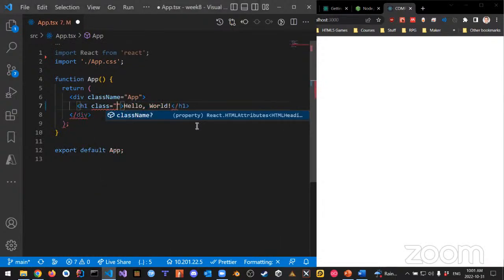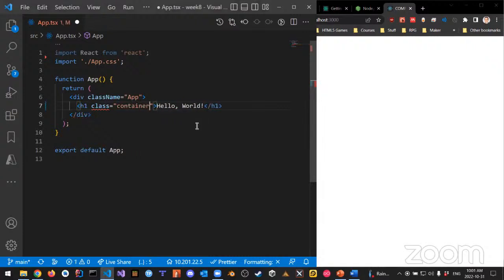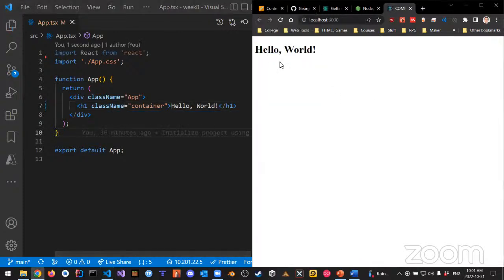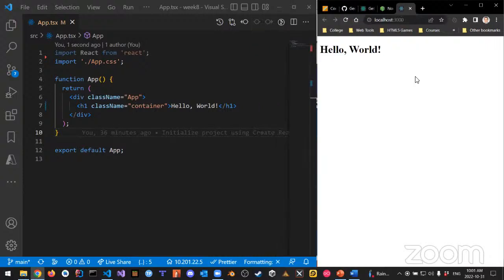If I say class container, remember this, it's not going to work because class has an underline. We can't use class. We need to use class name. I know I'm repeating myself, but I want you guys to get it. I want you guys to see this, right? So if I do class name and press save, again, there's nothing changed because we don't have Bootstrap installed here on my application. I want to install Bootstrap. How do I do that, right?